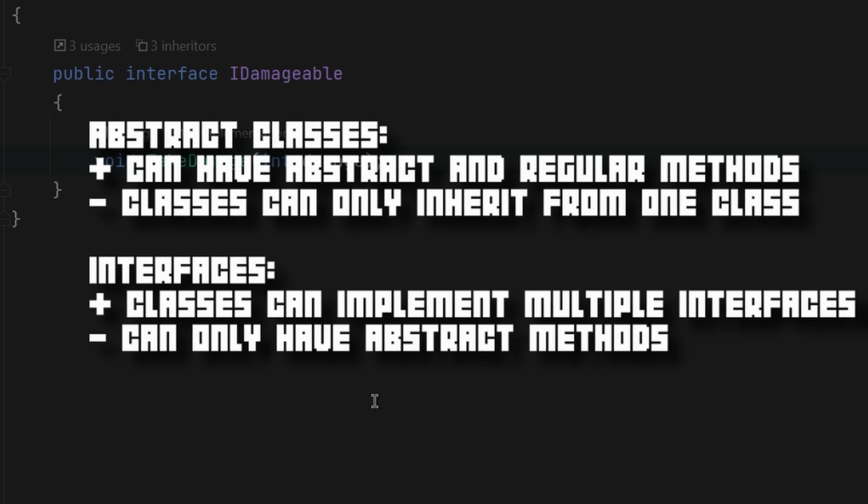And it's best to use abstract classes when you're trying to group classes that are related to each other, as I mentioned with the enemy example. But when it comes to interfaces, it's best to use them when you're trying to connect certain classes that may have some similar little functionalities, just like we did in this example. And there can be just tons of moments when you'd be using interfaces when making an actual game.